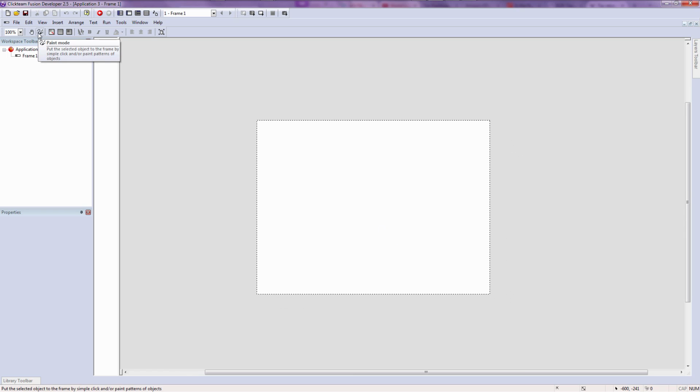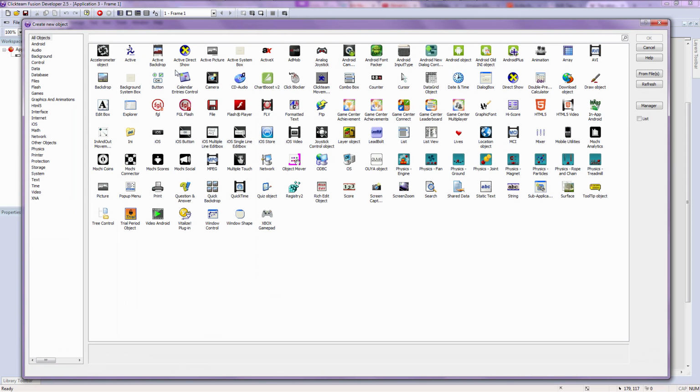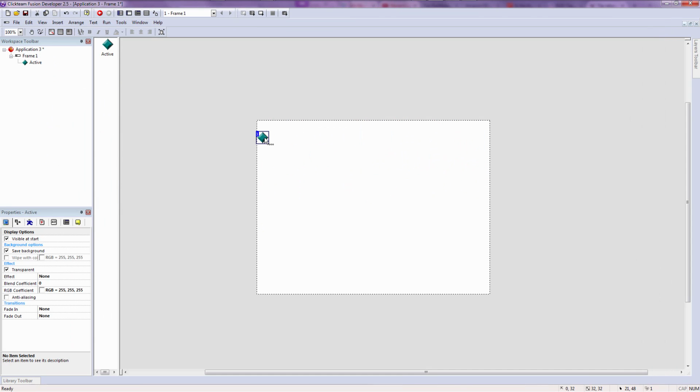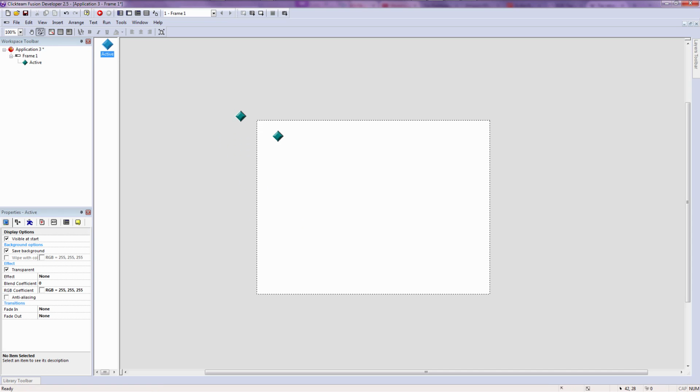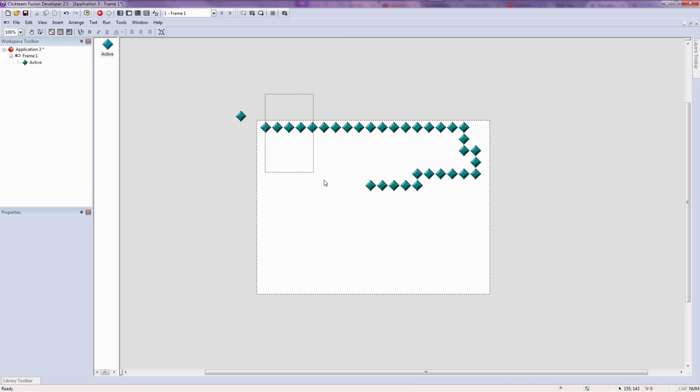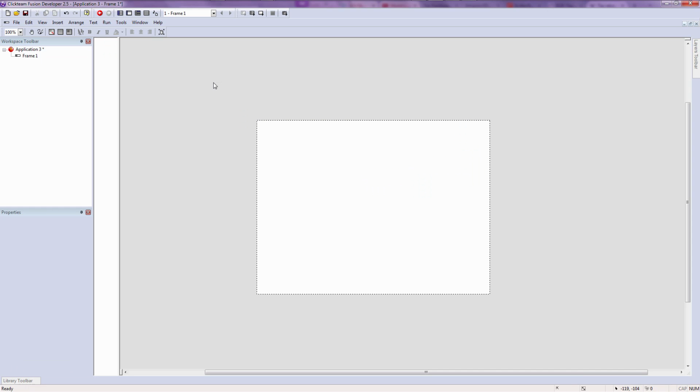So here we have paint mode. Paint mode is for when you have an object in the scene and you don't want to drag it out by hand one by one. For example, if you're working on an RPG game and you want to drag some grass tile around, you do not want to do that by hand. So you just select the object and click on the paint mode and you can just paint it around the screen. Let's just delete all of this for now and review the other things.